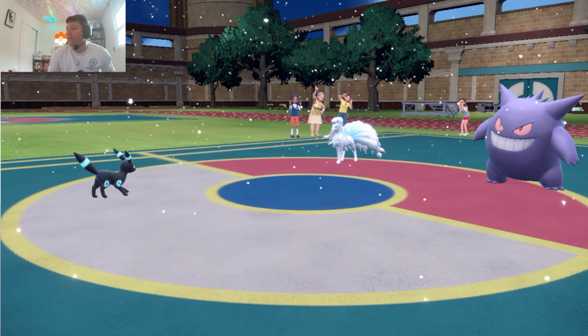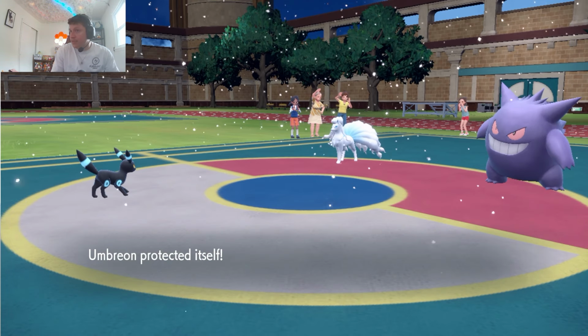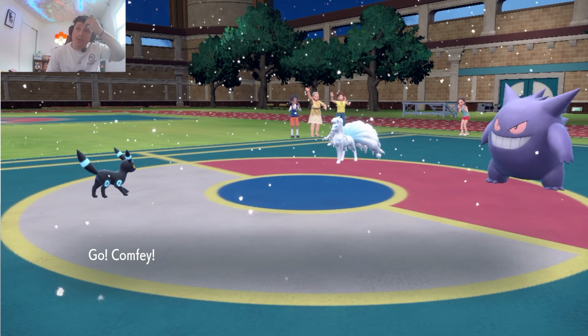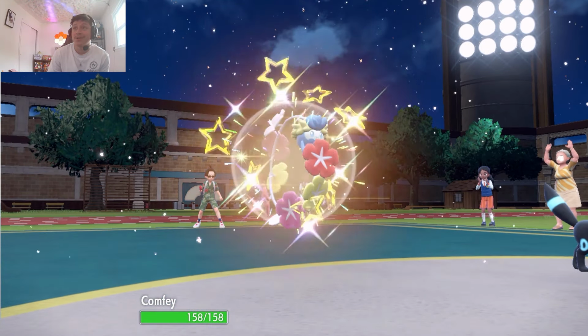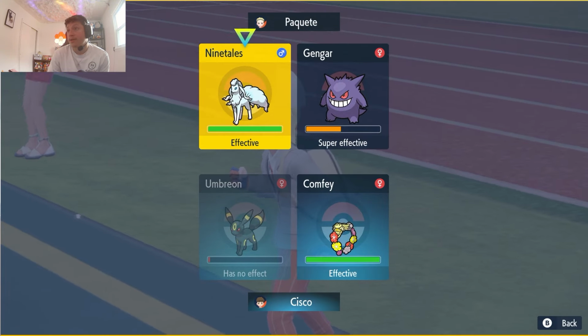Is that like Choice Scarf? Gengar? Might be. And we're going to block the Blizzard. All right, lovely. That's actually really, really good for us. Because now all we gotta do is come to Comfy, go for the floral healing onto our Umbreon, get it back to 50%, which will allow it to survive for another shot here. We could even further boost ourselves, but not too worried about it.